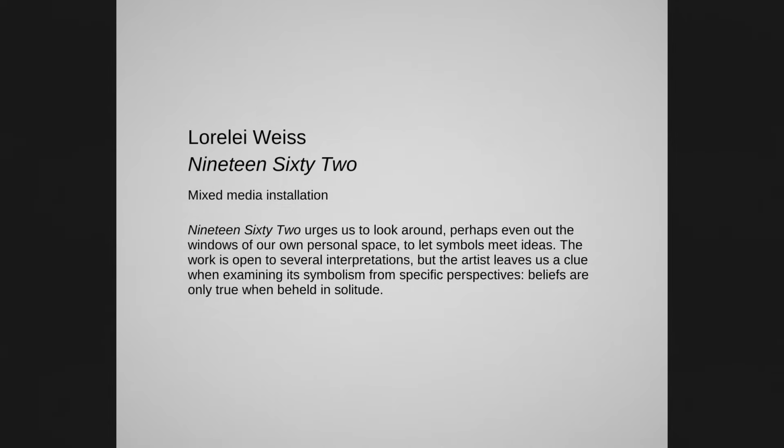"1962 urges us to look around, perhaps even out the windows of our own personal space, to let symbols meet ideas. The work is open to several interpretations, but the artist leaves us a clue when examining symbolism from specific perspectives. Beliefs are only true when beheld in solitude." Is that a clue I need to work in then? Beliefs are only true when beheld in solitude.